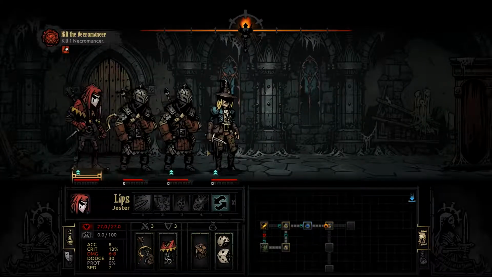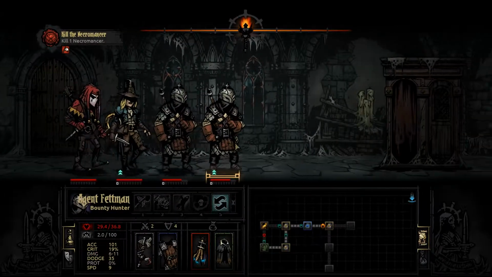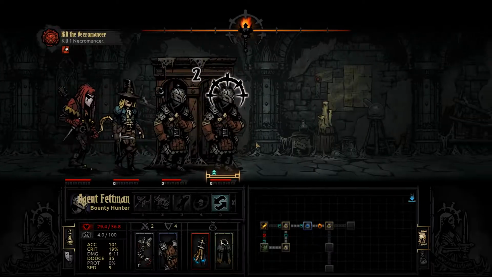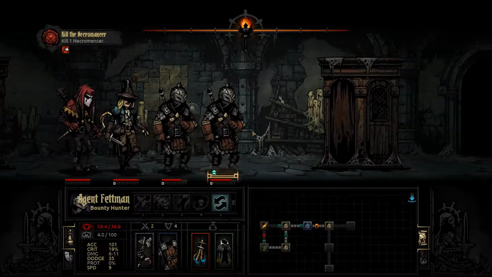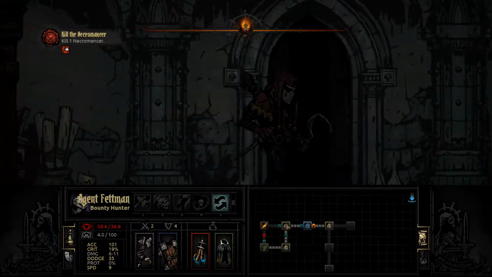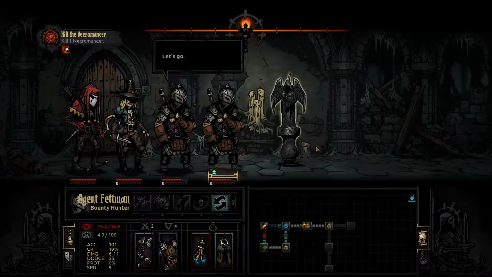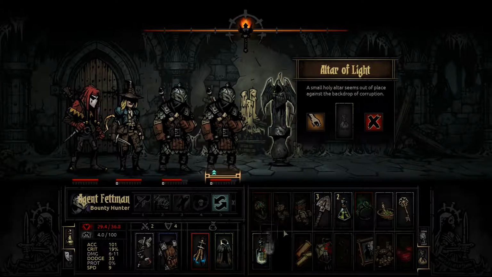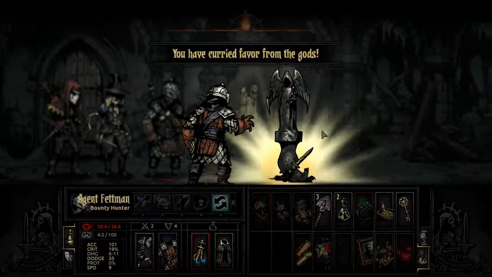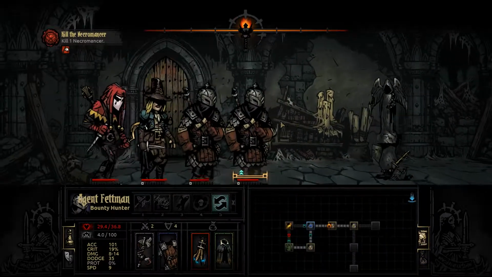Let's reorder our party here first. Yeah, okay. And then I'm going to hope that this altar does what I think it does, which is buff our damage on Fetman here. Yes, good. That is exactly what I wanted.